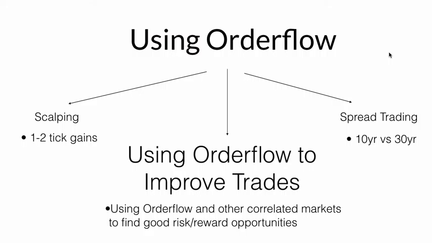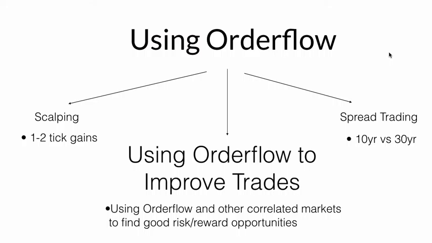We want to use the order flow to really locate the very best entry points. And we can do that because we can spot the buyers and sellers. But we also need to be using other markets to give us an idea about where prices are going to go, because all markets are correlated to some degree. So we need to find a set of markets that are correlated, so we're getting the highest opportunity of success, and we can find these trades that have a really good risk reward. And we're using all the tools that we have at our disposal to try and make a profit from these trading opportunities.